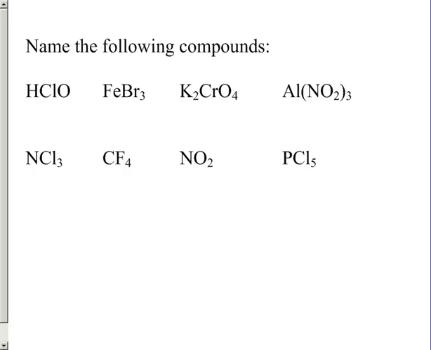Okay, so for the first compound, we see that HClO, we immediately think that, well, that's all nonmetals. Well, it's got an H, and then it's got an ion that we know. That's the hypochlorite ion with H+. So this is going to be not hydrogen hypochlorite, but remember the suffix "ite" in the ion becomes "ous" acid. So it goes from the hypochlorite ion. When it's an acid, it's hypochlorous acid.